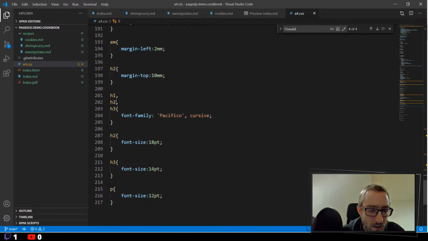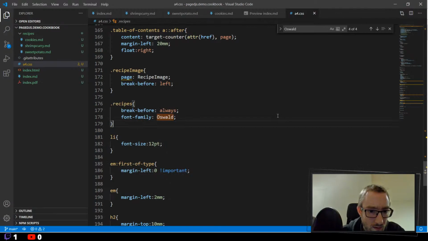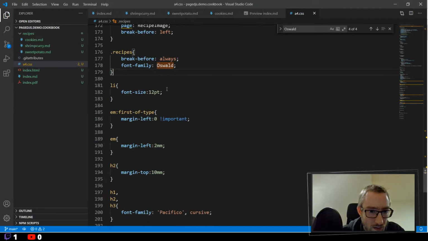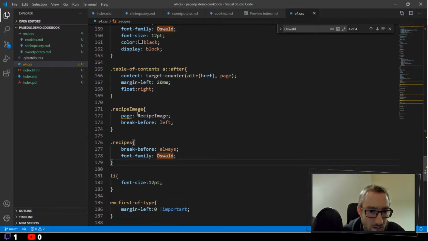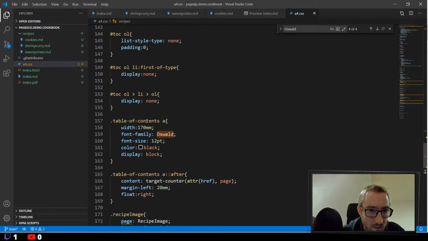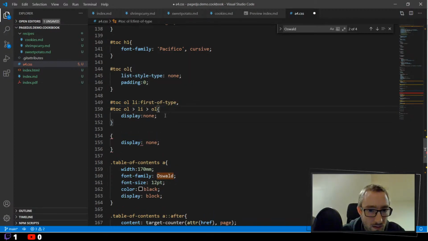Here we say already H1, H2, H3 should have this font, so let's forget about this thing here. That we need the page break before we give the font family. Let's keep that for now. This one also. Here we have 2 times display none, so we can just combine these two.